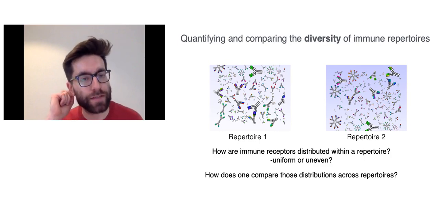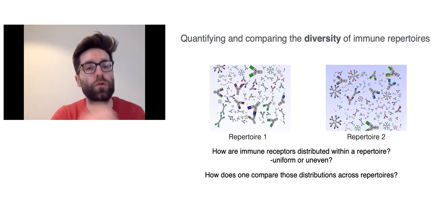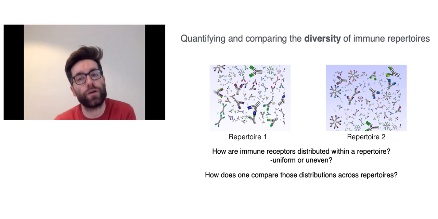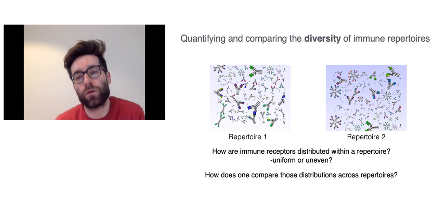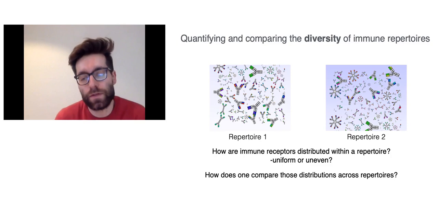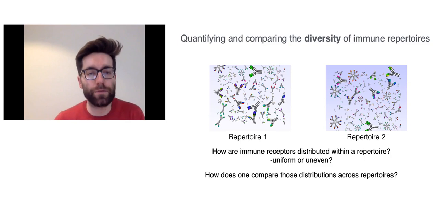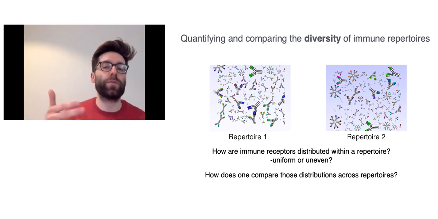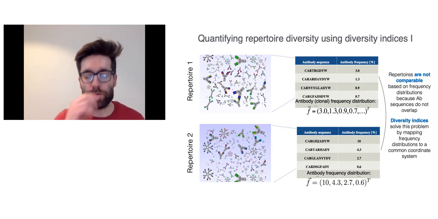So one of the main things, I think, how the field has started is quantifying and comparing the diversity of immune repertoires, right? We have repertoire 1 and repertoire 2, and we want to say, do they have the same diversity or not? And the problem is, as we have already discussed, low clonal overlap. So it's almost like comparing apples to oranges. And how do we bring apples and oranges together into one new fruit that we can then compare across all the repertoires? And this is what I'm showing here now.